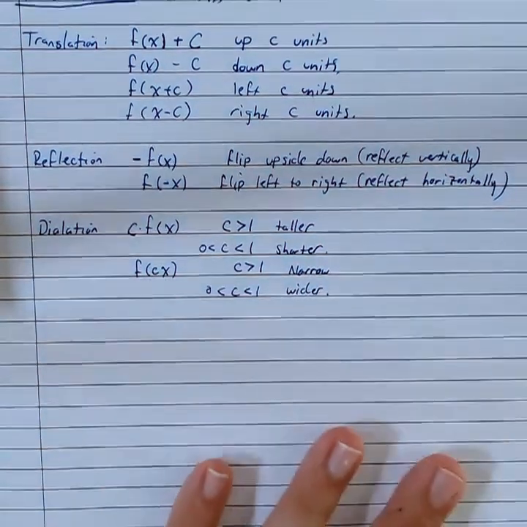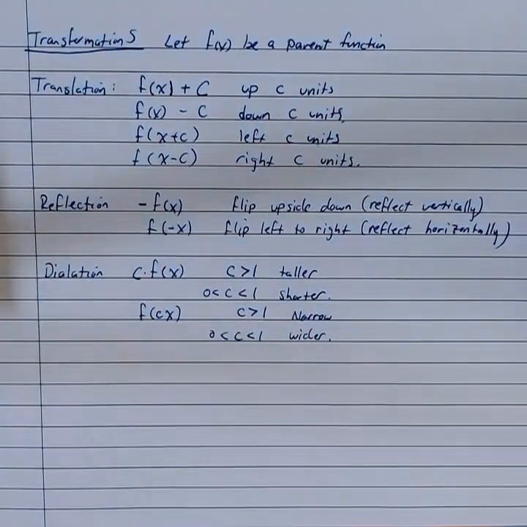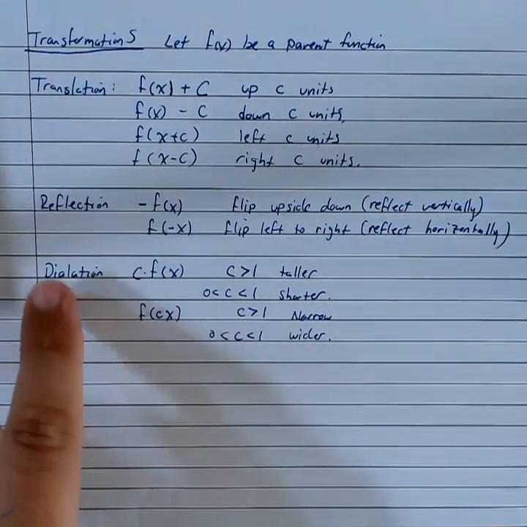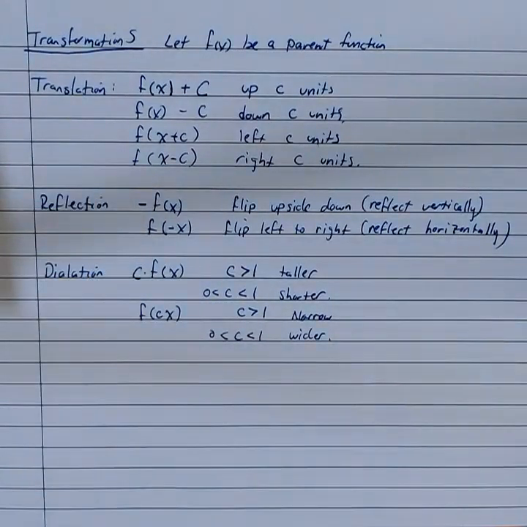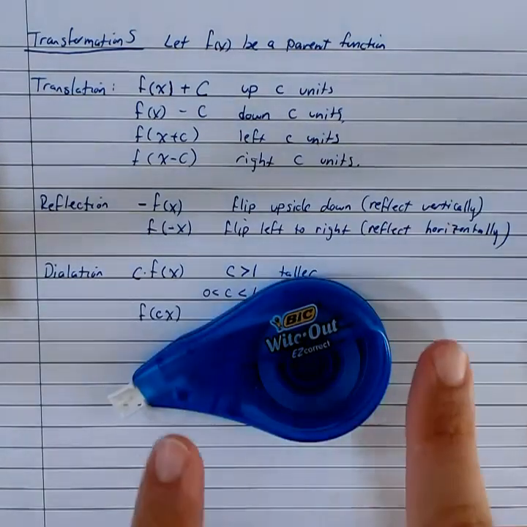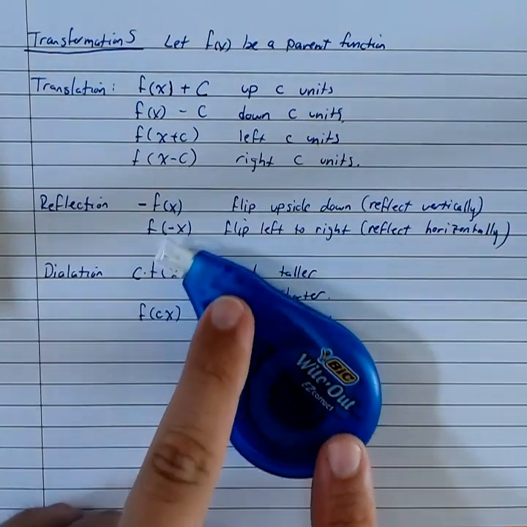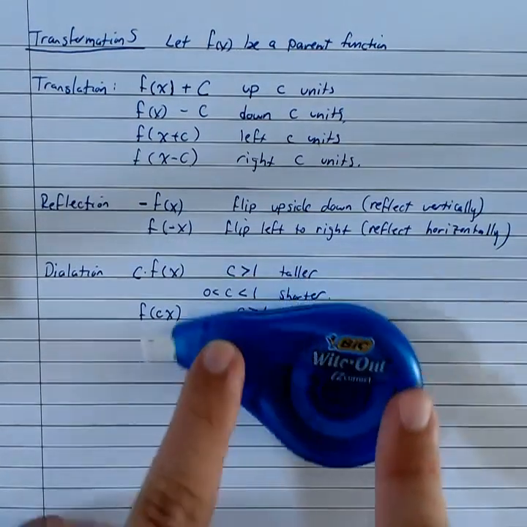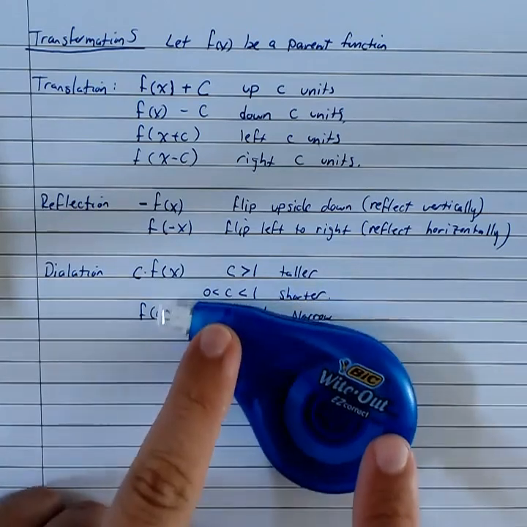And there we go. These are going to be the three types of transformations that we study in this section: translations, reflections, and dilations. There is a fourth category of transformation, but we don't do that in this class. The last category is a rotation. You can take this and rotate it. The problem with that is we need to know how much to rotate.